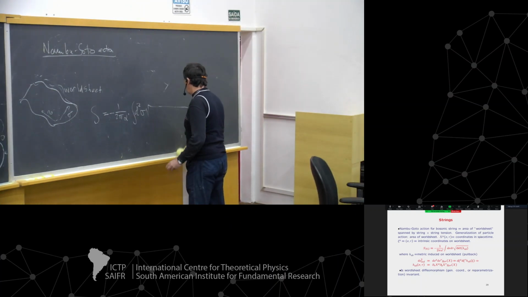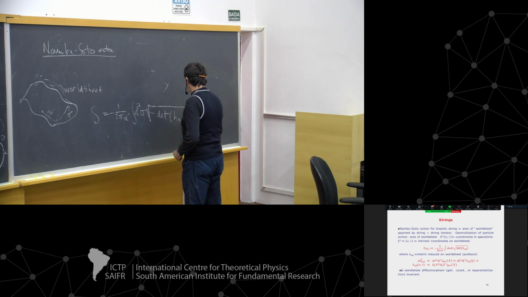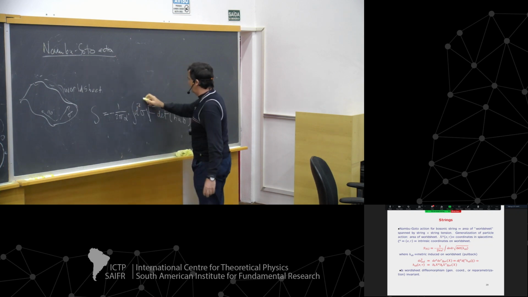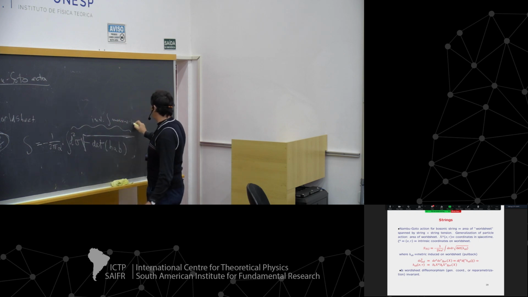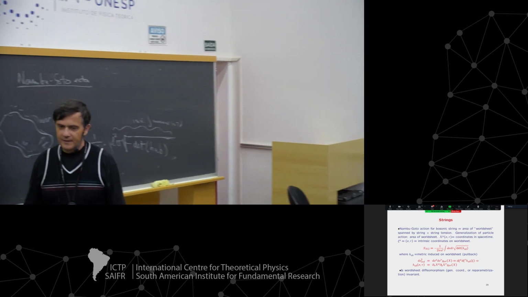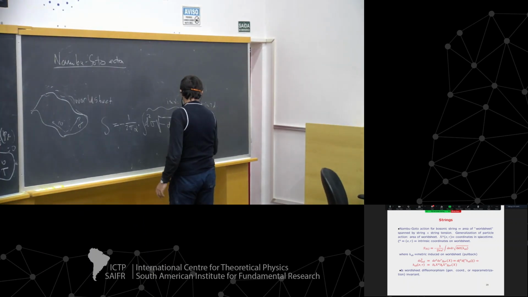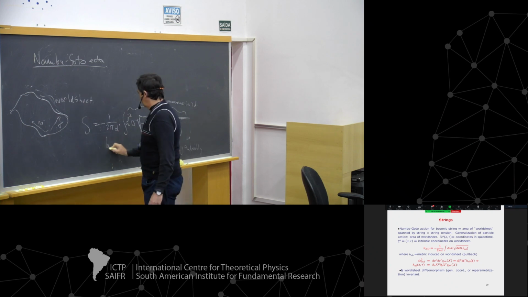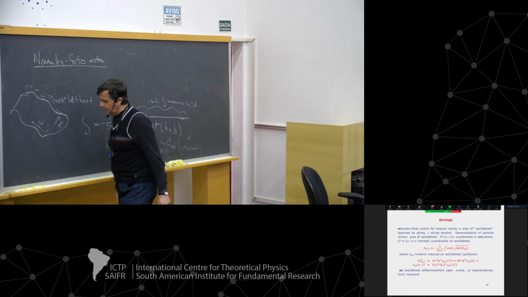Well, sorry, to be more precise, I would write this as square root of minus determinant of h_AB, where this is now the same logic as for general relativity, so this is the invariant integration measure in 2 dimensions, right? But if it's second order, I have to define this metric h_AB as a metric induced by the embedding of the world sheet. So h_AB would be d_A x mu d_B x nu g mu nu of x. Okay.